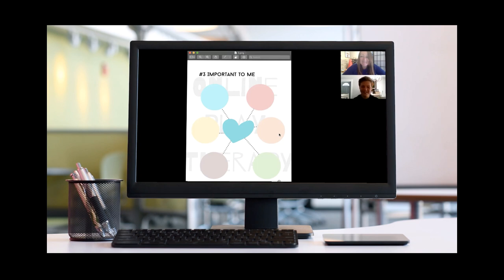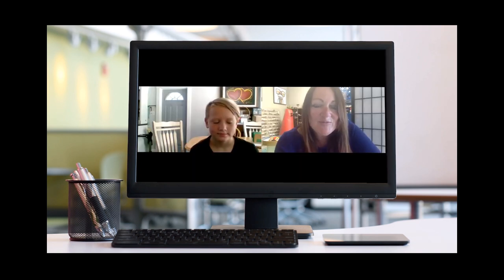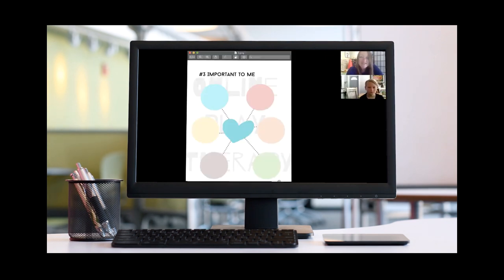It does. Sometimes when we think about the people or the activities or our pets, things that are important to us, it can really put us in a different frame of mind. It can help make life feel a little bit more meaningful, more connected. So we're going to do an activity that looks at what's important to you. So I'm going to share my screen with you. Can you see that?